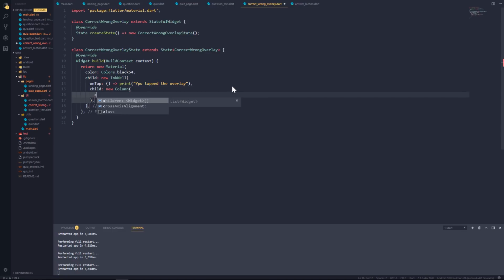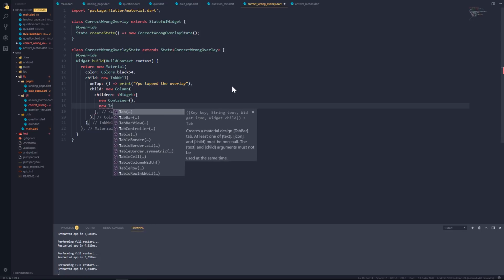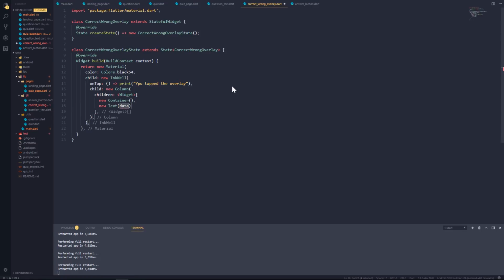And in here we will have some children. One of them is going to be a Container, which will hold the icon that we use to show the user whether the answer was correct or wrong. And we will also need a Text, right, to say whether the answer was wrong or correct. So let's now just say correct.